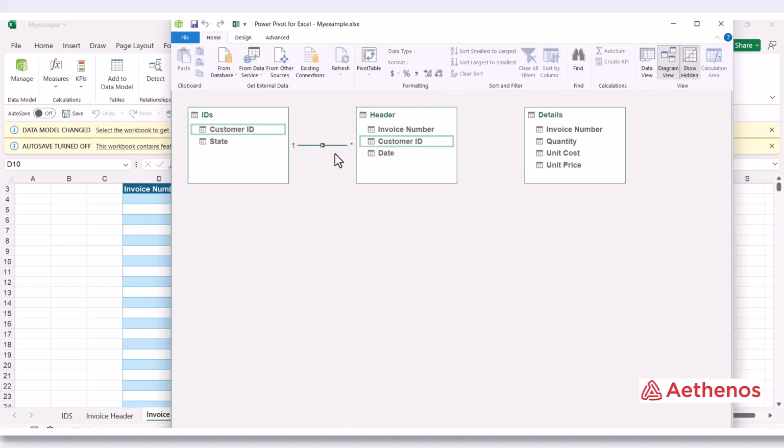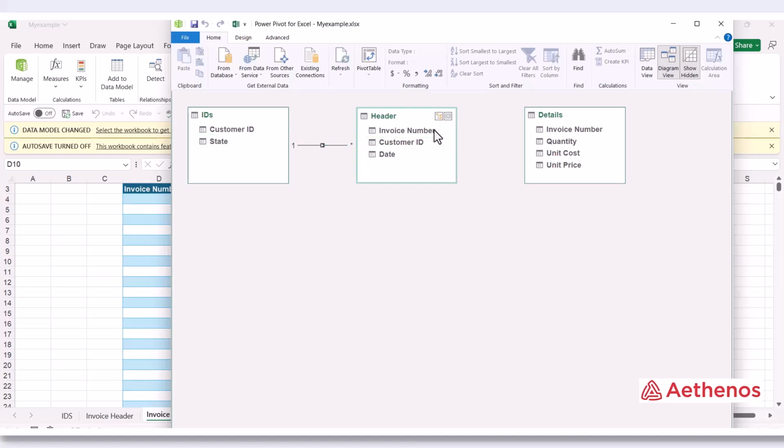So I have now created a relationship. This line appears because of that. So it is a 1 to asterisk, meaning many, relationship between the customer ID and the customer ID here. Now I need to create the invoice number to invoice number relationship.